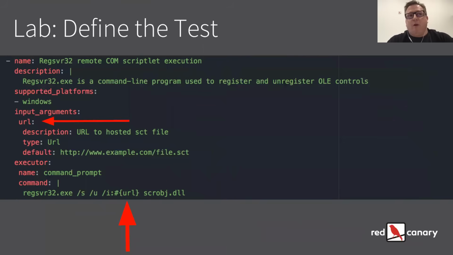Remember, there are other components here that can be changed. Attackers often rename system files, so they could very easily rename scrobj or redsurf32, for example. So be flexible, and we can make a lot of different changes down the road to some of these test cases to accommodate those adaptations that attackers might have.